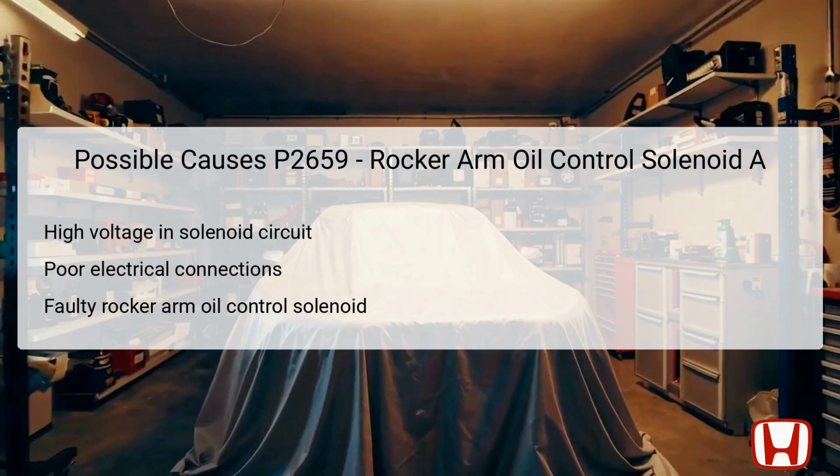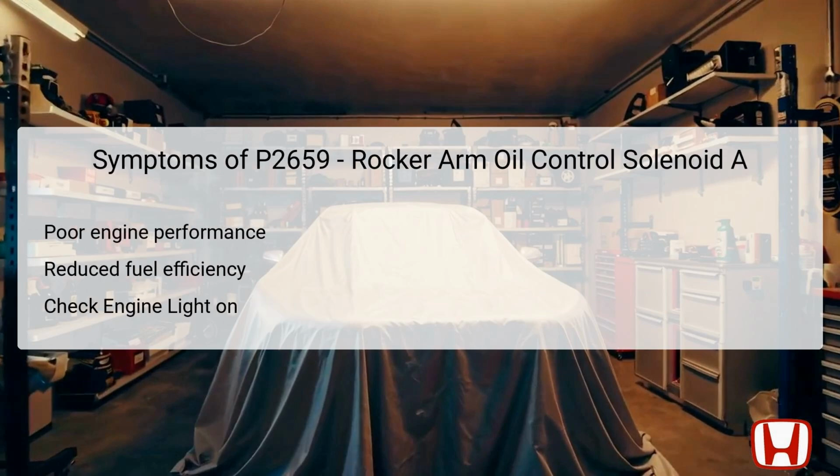Technicians are counseled to examine the entire circuit thoroughly after initially recording freeze data, as this sets the groundwork for troubleshooting. Documenting all occurrences of the DTC can lead to a more systematic approach to identifying root causes. The P2659 code can manifest through several noticeable symptoms. Vehicle owners may experience poor engine performance, which could include rough idling, lack of power during acceleration, and overall sluggishness.